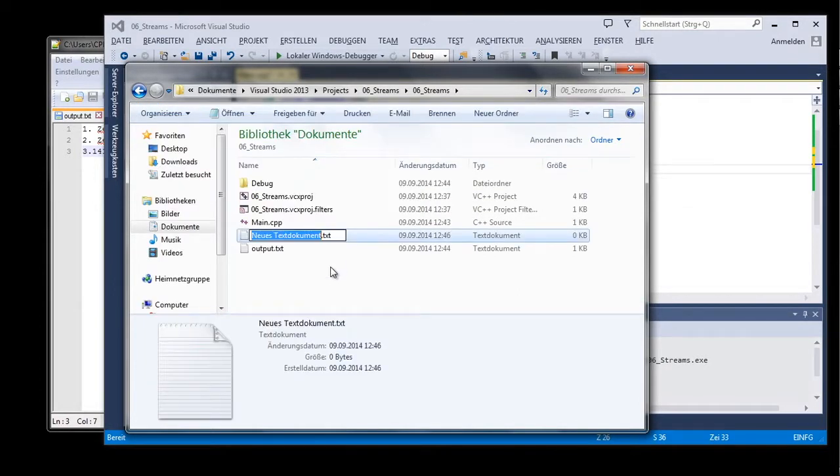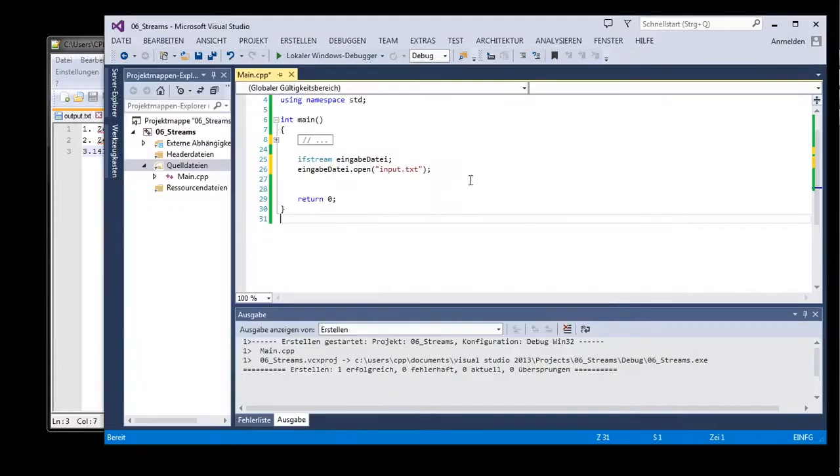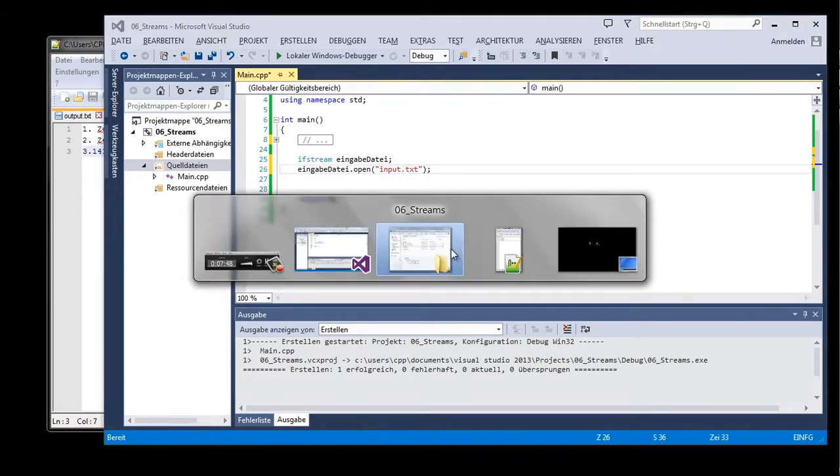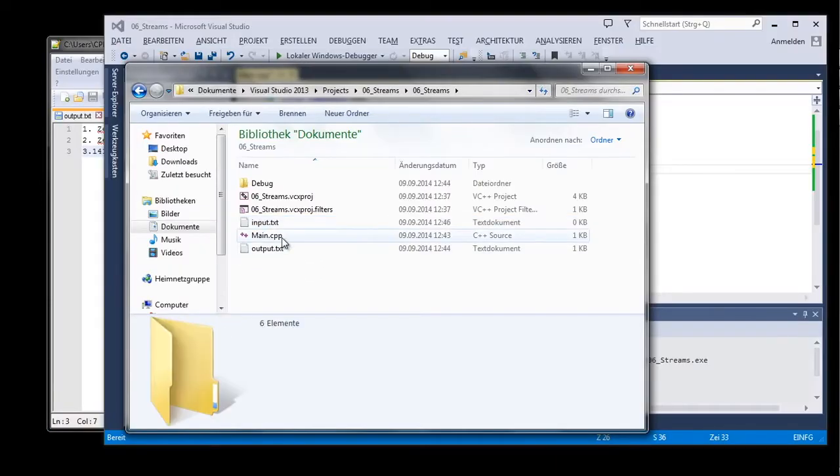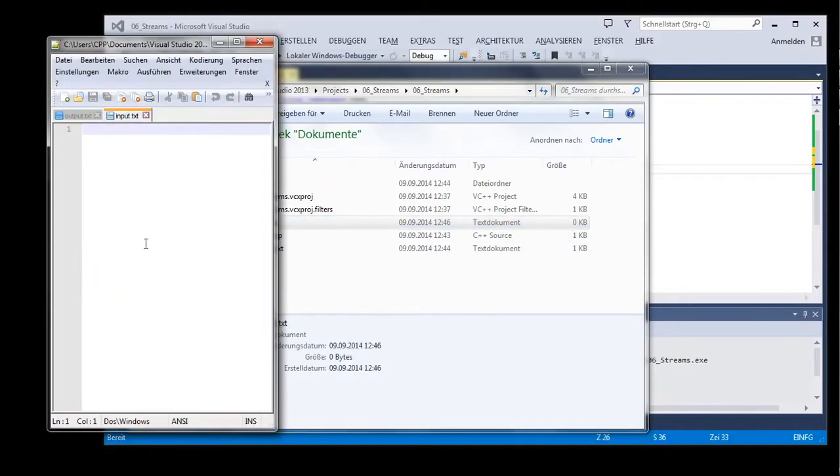So new text document named input.txt. So, and then we can use this exact name to read data from it. We could also use file directories here, but it's not necessary because we are in the exact same folder, so it's enough to just type in the name of the file.